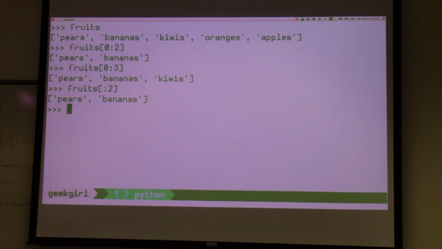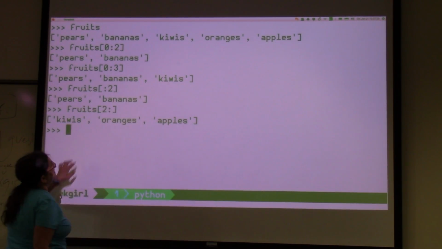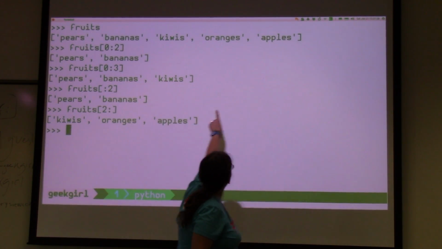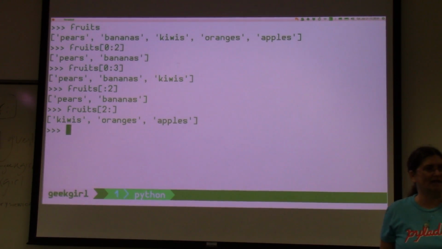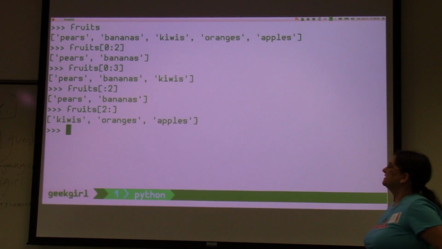You can also leave off the item number to the right of the colon. So we could do fruits, let's say item 2, colon, and bracket. That's going to give you everything from item 2 to the end of the list. And remember, kiwis are 0, 1, 2, and then it gives you up to and including the last item of the list, which really confused me at the start.